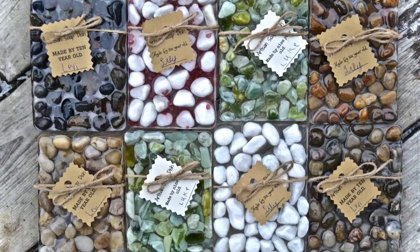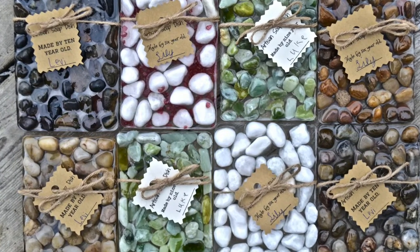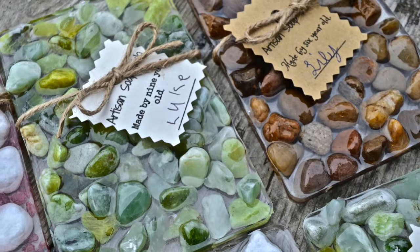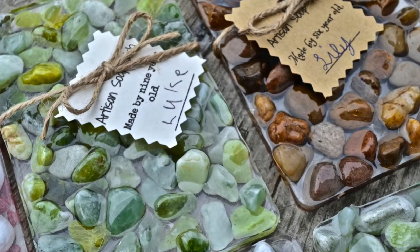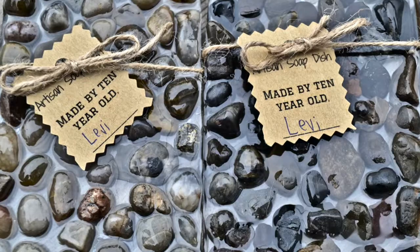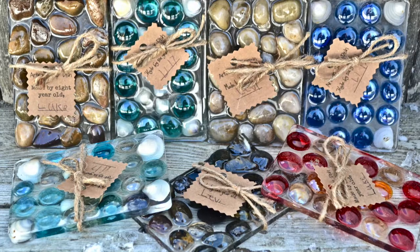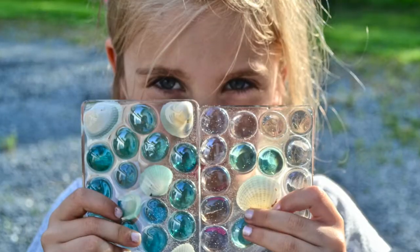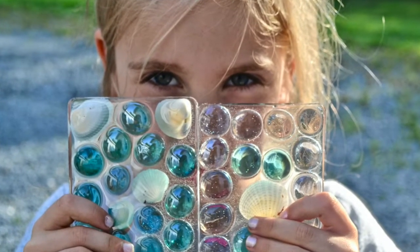Items you'll need to make soap dishes include this list, and also paper cups and a stirring stick. My children and I have been making these soap dishes for approximately three years, so we will be listing tips throughout the video for best practices, how to get the best results, so listen through if you're interested in all the little details.